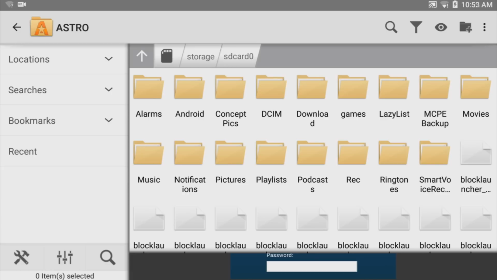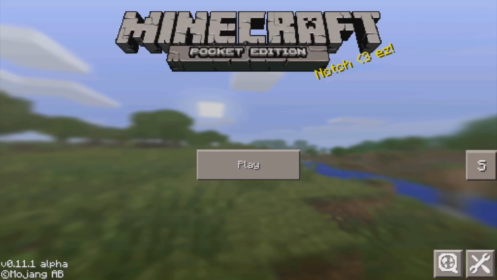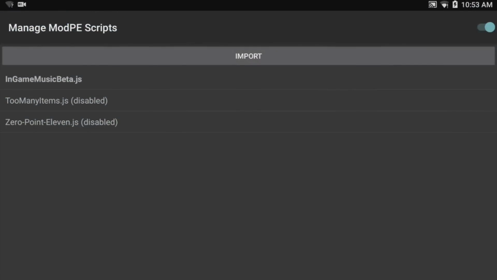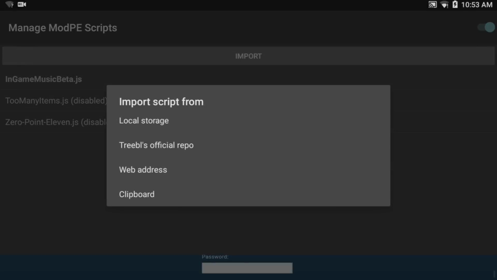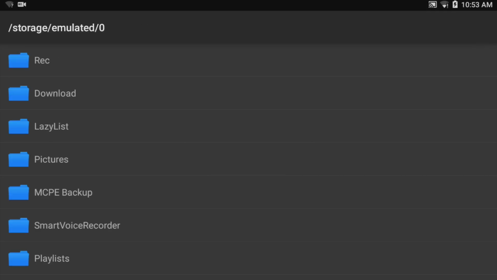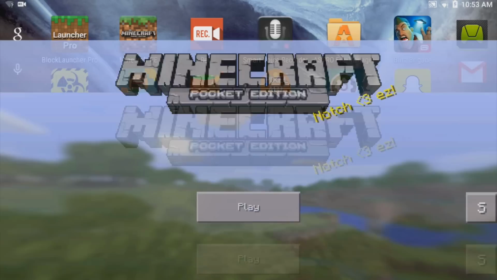So activate the mod script just like you would in any other mod. Go into your Minecraft, manage ModPE scripts, and then go ahead and enable the in-game music beta. And if you have to import it, you're going to go to your local storage and import it from the download list, most likely, unless you download it somewhere else. I don't know why you would, though, because that's perfect. A downloads folder for all of your downloads.